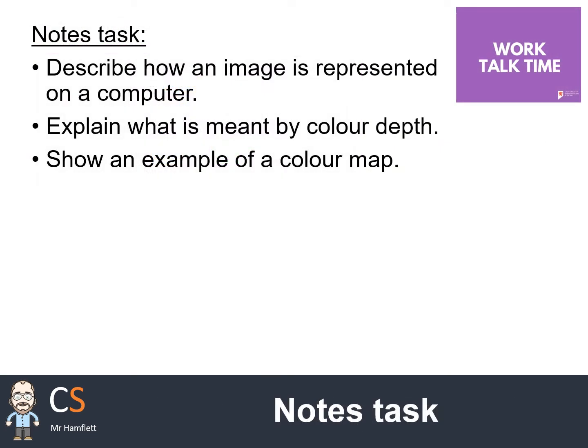So now's a good time to pause the video and actually make some notes. If you've got a textbook, open up the section on images, have a little read through that first before doing your notes. But to begin with, describe how images are represented on a computer. Do talk about the idea of what a pixel is and the idea that images are made up of pixels. Talk about the idea that a pixel is represented by a number of bits. The more bits we have, the more colors we can represent, and that is referred to as color depth. So the number of bits per pixel and color depth are the same thing effectively. And then show how the colors are actually mapped to these pixel patterns using a color map.